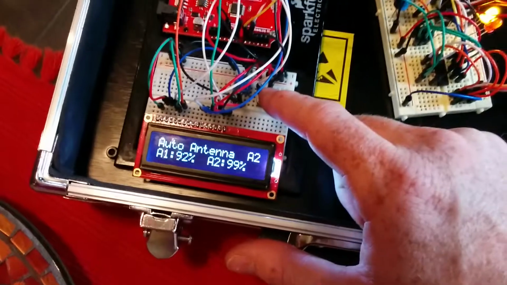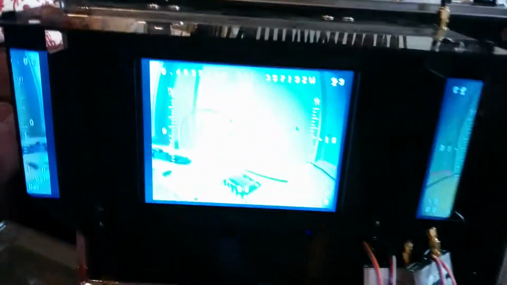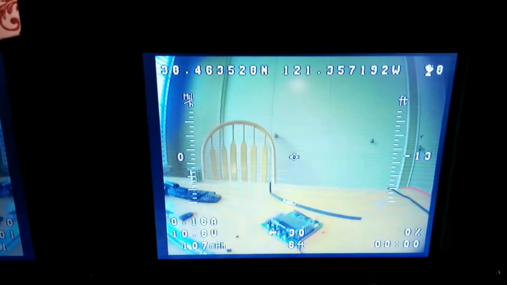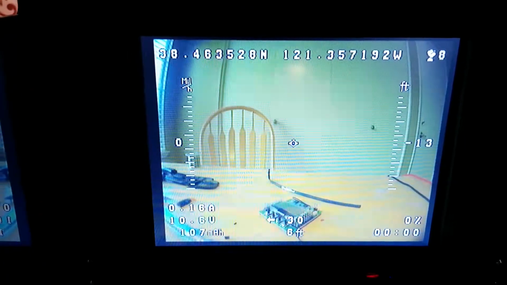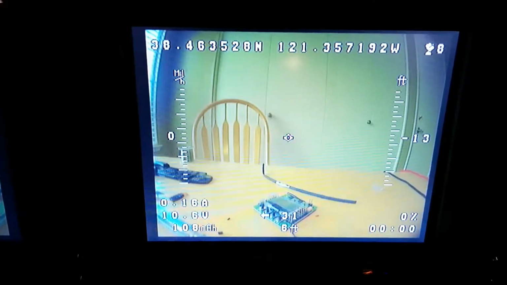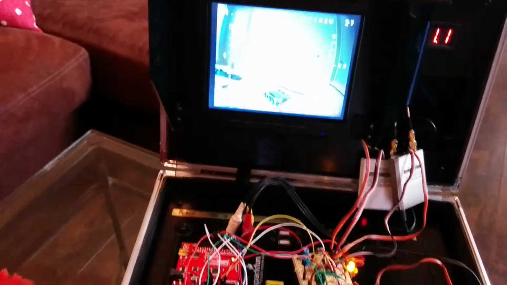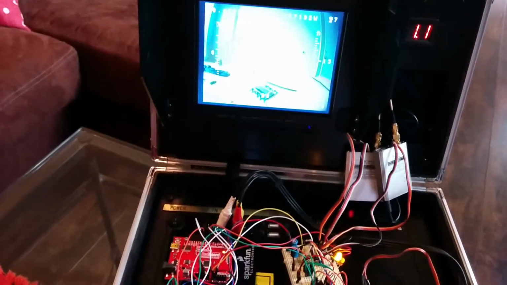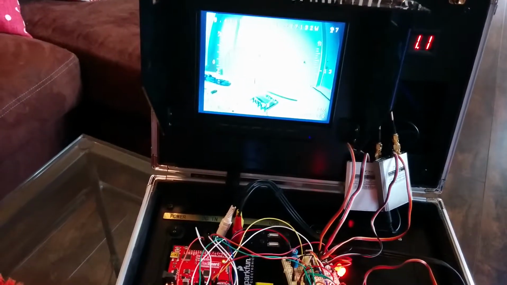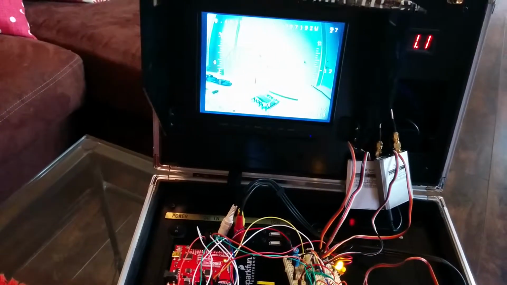Now back to auto antenna mode. And we'll show some more of what it looks like when it changes here. Alright, that was a change right just then. That was a change just then too. I'll zoom out a little bit so you can see better. When the LEDs change, you'll know. Yep, see, it's almost seamless. You almost can't even tell. I'm very happy with the way it works.